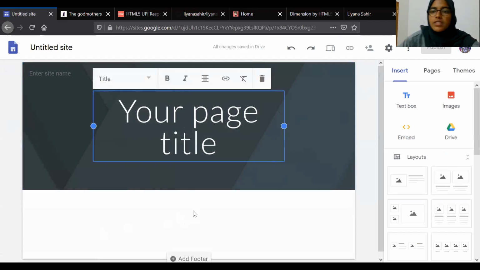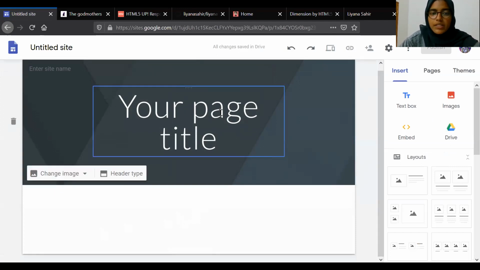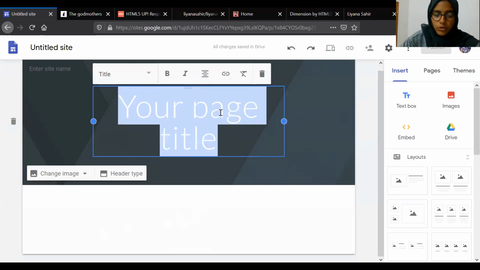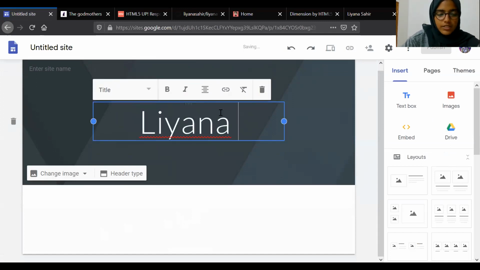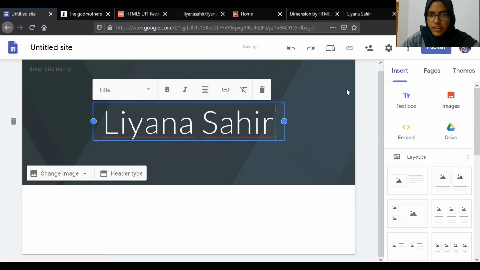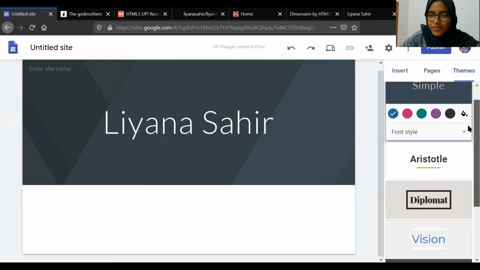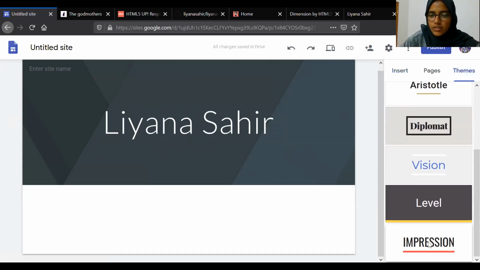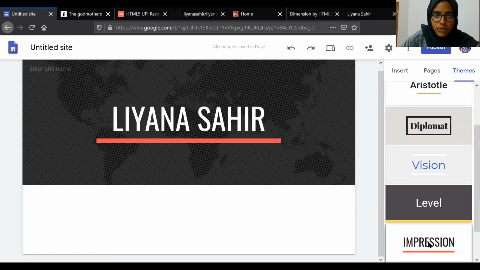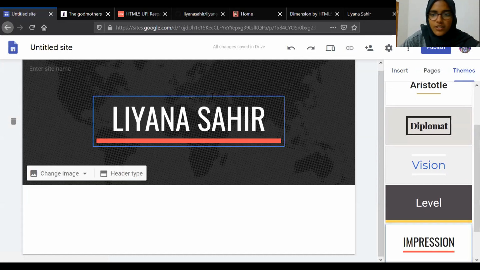So the beauty of this is that you can customize it to your heart's content. Like you can add whatever you want step by step. Say, since we are building a portfolio website, I would first add my name over there. So let's add some color to make it look more visually appealing. Say we are choosing this option. This one looks good to me. All right. So now that's done.